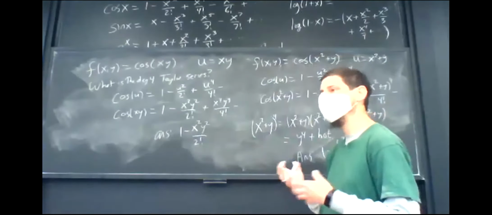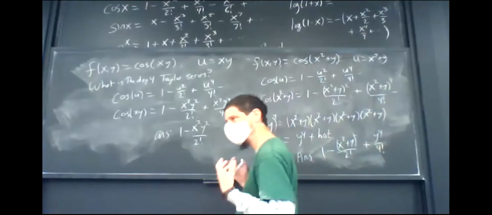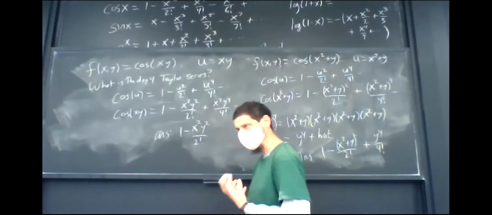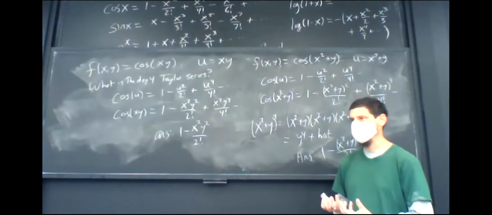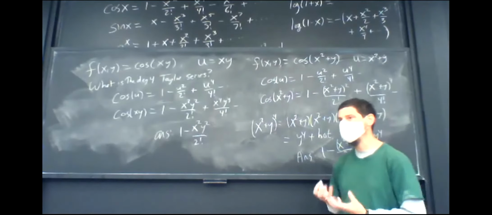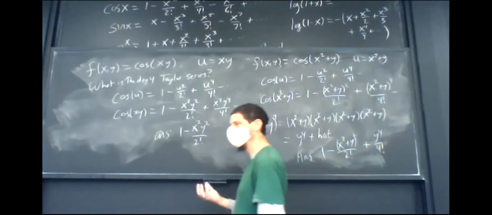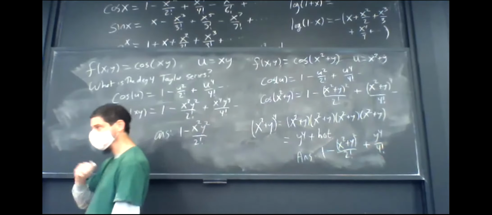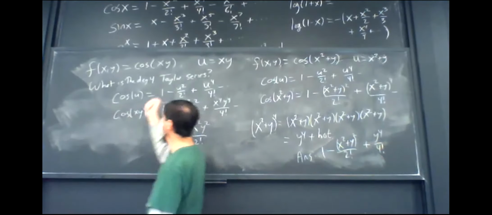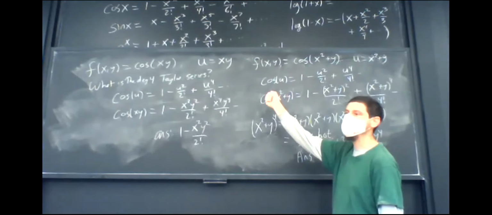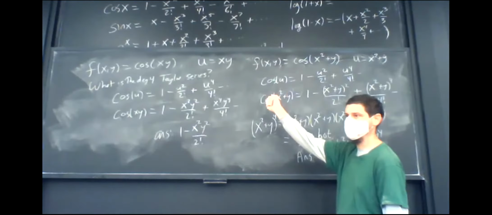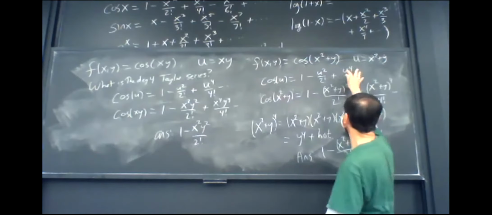You can't take e to the x, or call it e to the u, and let u equal 1 over x squared because when x equals 0, it blows up. The problem is the Taylor series doesn't converge for that function. You are correct that there are some issues. And the issue there is that that function u is a terrible function. For that problem, u is equal to 1 over x squared. Here, u is xy, u is x squared plus y.